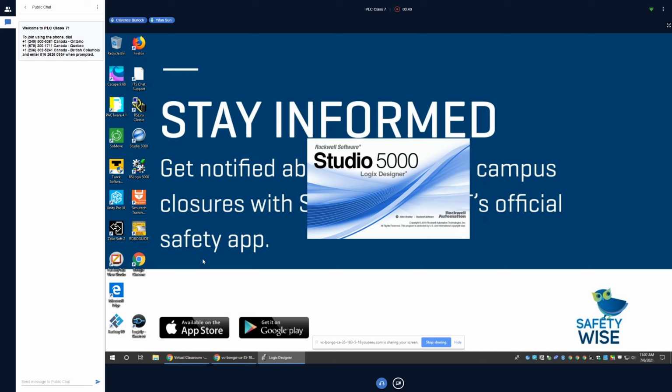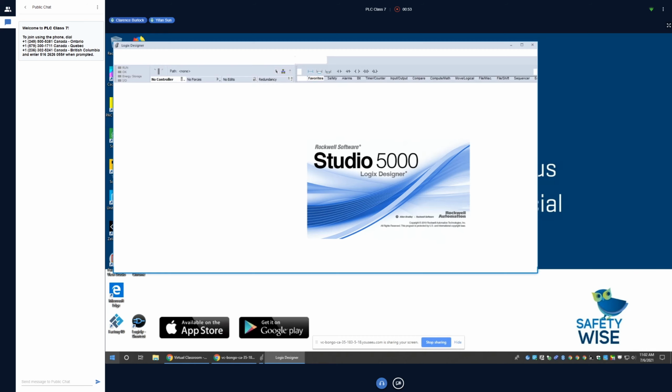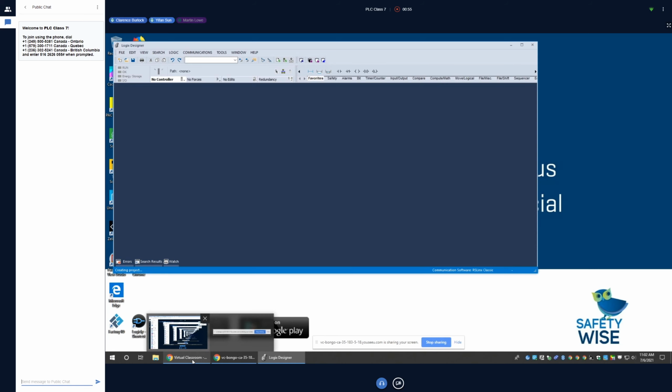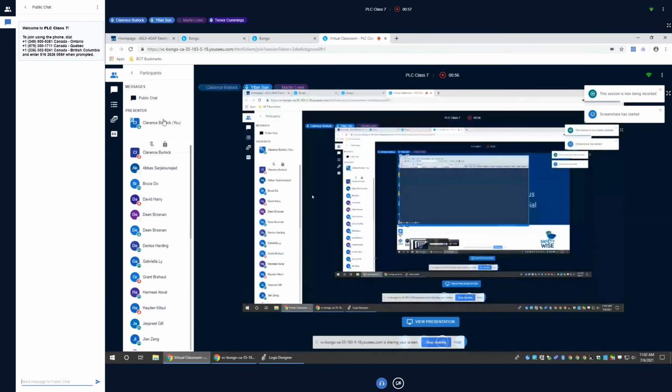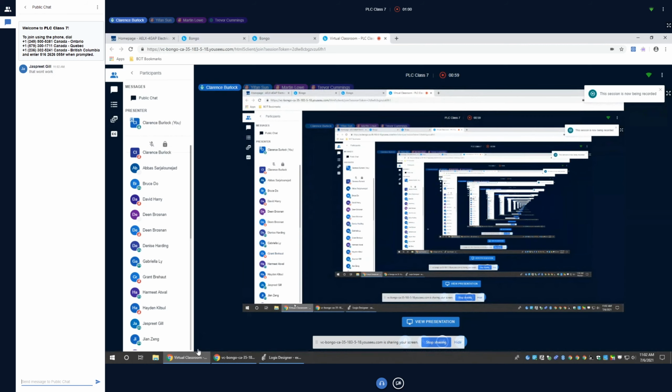And would there be a problem? So this is a question I'm asking. Would there be a problem with linking Studio 5000 with Factory IO that you have downloaded at home? Would you be able to do that, or would there be a problem? There would be a problem. Yeah, okay, so there would be a problem.